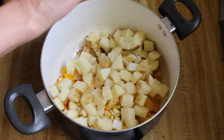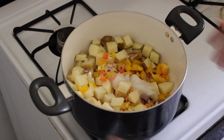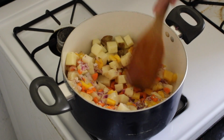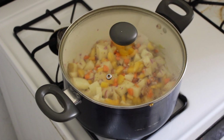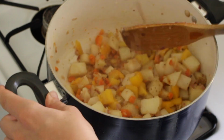And you knew it was coming. Put some oil in there. On medium-low heat, add some salt and pepper, give it a stir, and let this cook until it begins to brown. Once it starts sticking to the pan like this, it's showtime.